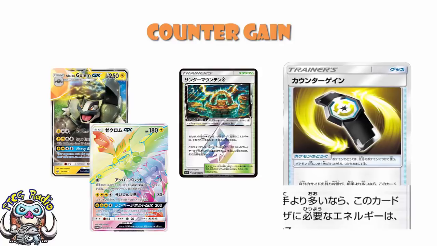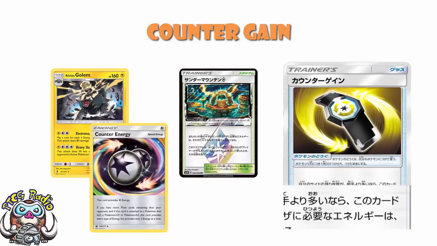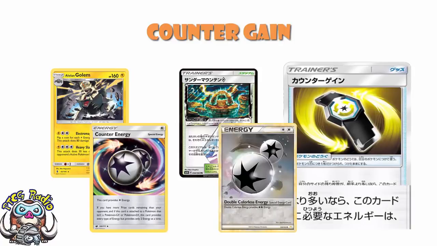But one I really like here, the Alolan Golem from Guardians Rising. Because now, Thunder Mountain, Counter Gain, and you're doing 200 damage with Heavy Slam. Well, up to 200 damage, for either a counter energy or even just a double colorless energy. The only decks that aren't going to like this are decks that do not have colorless in their attack cost.